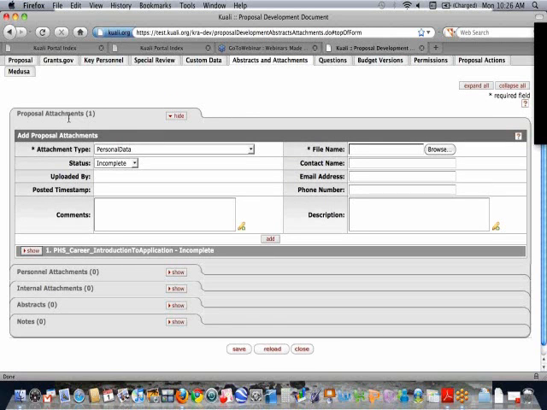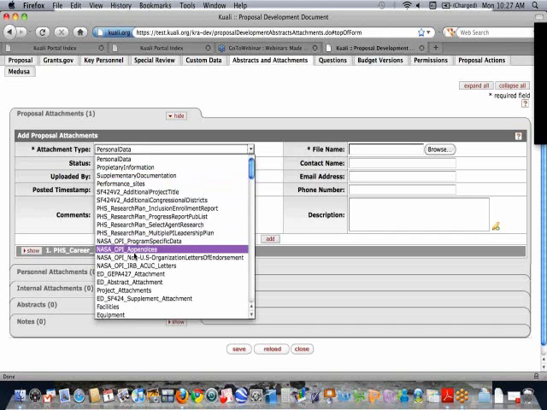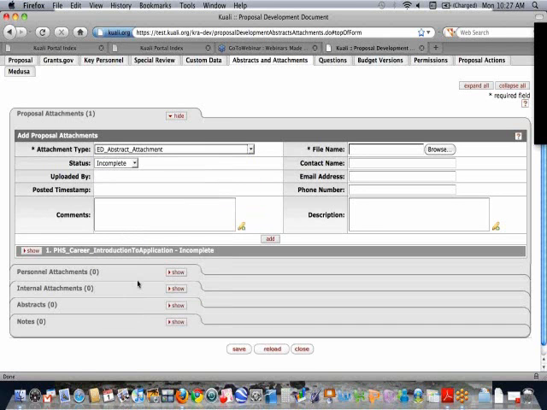But I don't have to be finished with my narrative at this point. I don't have to be done with any of the technical parts of the proposal, even once it's being submitted into routing. So what I can do is create a placeholder, like for this intro to the application, or a placeholder for any one of these files, and I can actually update that while it's still being routed.